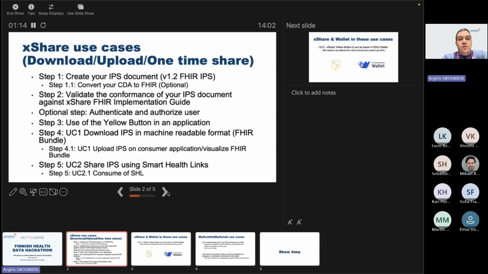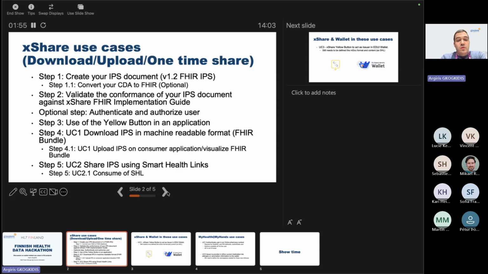And in the current implementations and testing that we had also back in Connectathon in Vienna in June, we are working with the IPS, and since some of the participants in XR are NCPHs, which for their own benefit are using the OpenNCP component, which produces a CDA, we have created a converter so they can convert the CDA to FHIR. And from another project from two or 3 years ago, PathED, you can also utilize the translation service. So you could download your patient summary already translated in the language that you want.